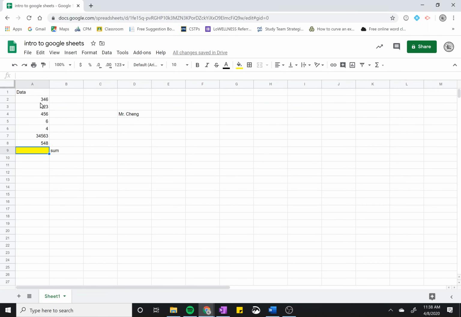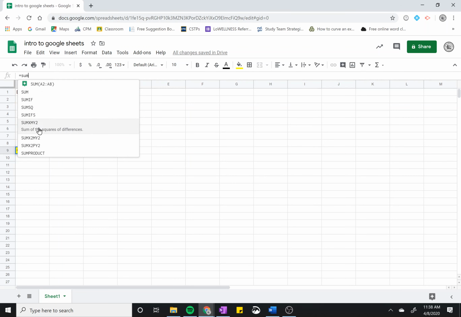So a lot of times when I have a column of numbers, and I want to do something with those numbers, the two big main things you would want to do, usually, are add them all up, or take the average of them, or do something like that. Okay, so I'm gonna hit equals, and there's a bunch of other types of functions, and it gives you a brief summary of what they are. I don't actually know what all of these do, because I usually just use this, but the cool thing about Google Sheets is because it's a Google product, it's very easy to search out what these do.